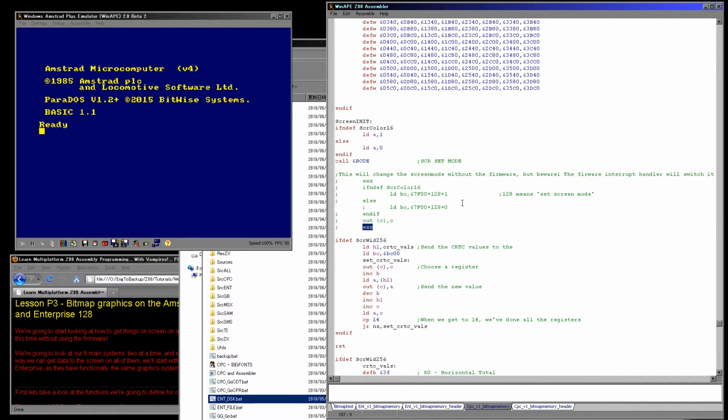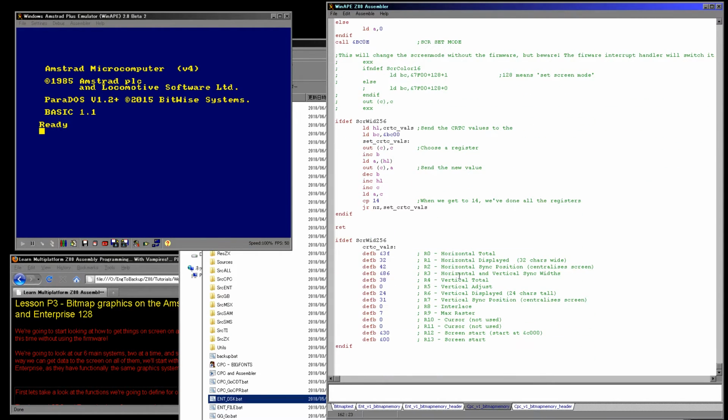But as I say, you're perfectly welcome to use that. I tend to use the firmware one because I do this at the start of my game, and then after that I never do it again. And so by using the firmware one, I don't need to worry about the firmware going a bit crazy on me and messing things up. But as I say, if you don't want to use the firmware, or you've broken the firmware, well, you can do that alternate version. And now, if we're just going to use our normal 320 pixel wide mode, then we've got no more to do.